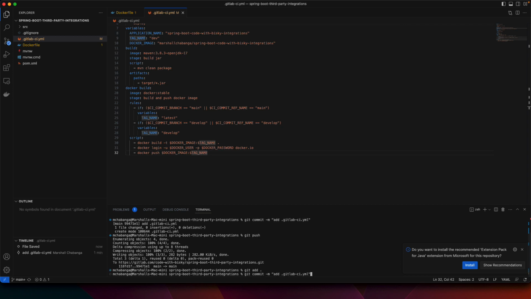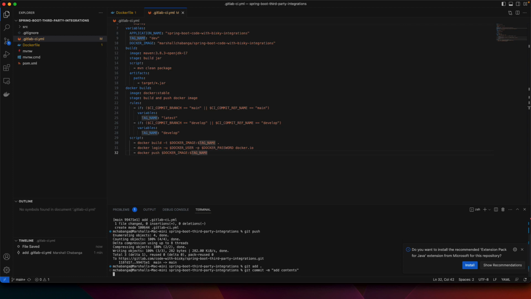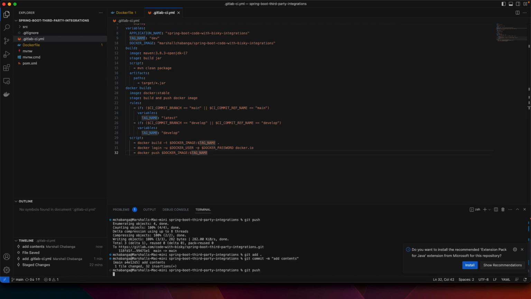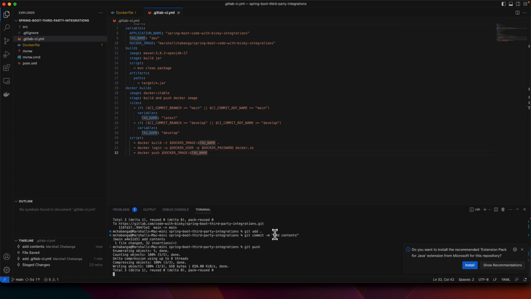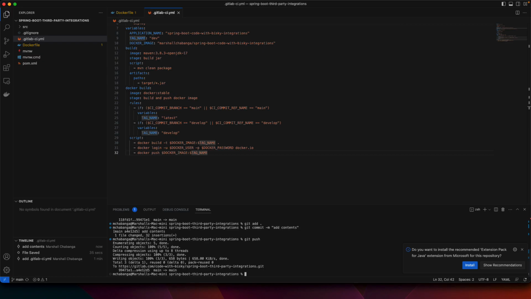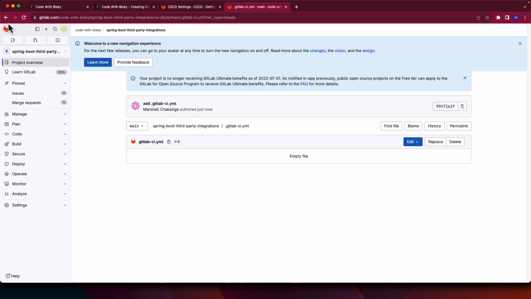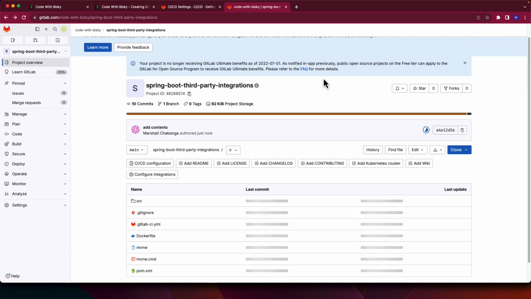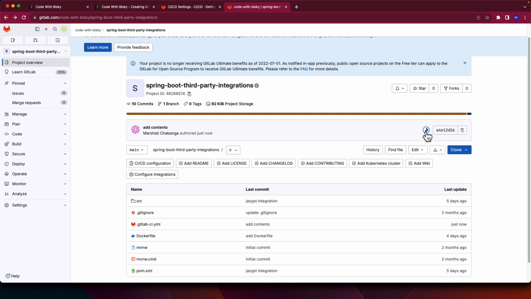Add commit, I just say add contents. And let's push. Let's check if there's something happening here. Yeah, as you can see, the project is running, it's building the pipeline.